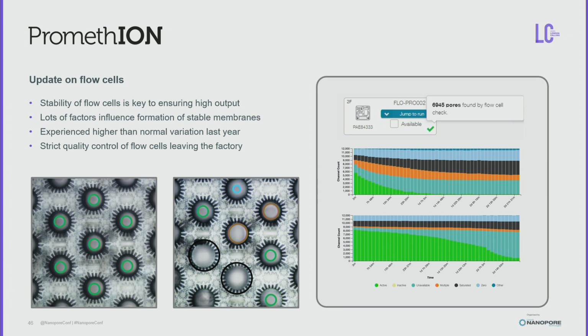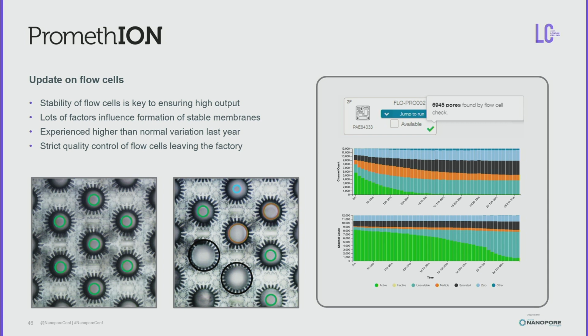That's set up correctly. On the right-hand side, this is what we see when some things go wrong. We can have a membrane that's too small, which is shown in the blue there. That might be a bit resistive, or it may not take a pour. We can have membranes that are slightly too big. They might be more prone to taking a second pour. They might be slightly leaky, or they might pop during your sequencing run.